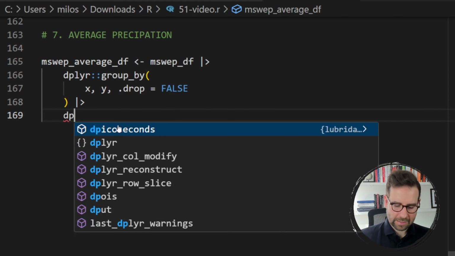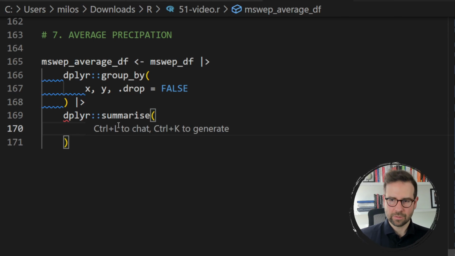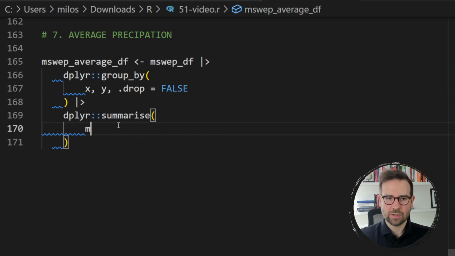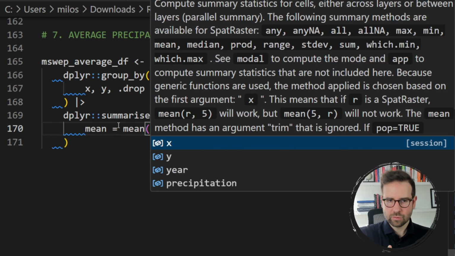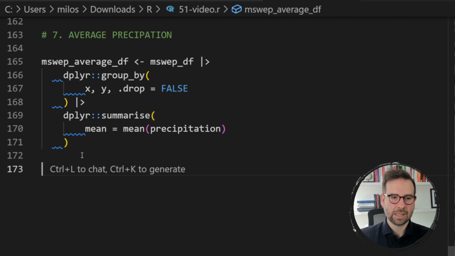And then in the next one, we simply say, how are we going to summarize the value here? And the value is the precipitation. So I'm going to create a new value, which is called mean. And I'm going to use the mean or the average function and then pass to it the precipitation. So this is going to create then the average values.